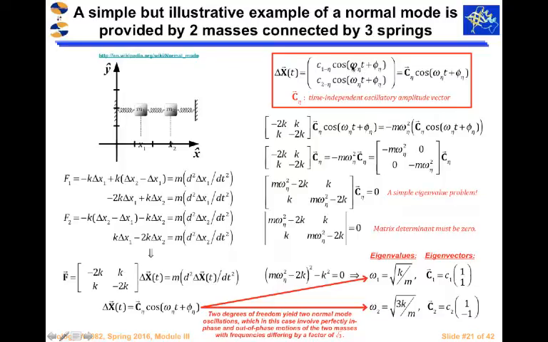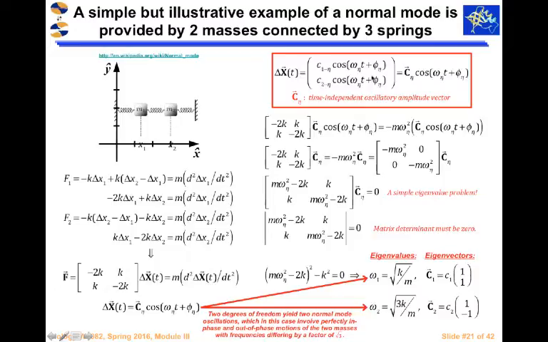These cosine terms also contain a phase. In a single normal mode, that phase term is the same. So what we'll see later is that when we have a number of normal modes, the phases of the different normal modes can be different from one another. But in a single normal mode, those phases are the same and can effectively be ignored as we try to look at the essential portions of the math.